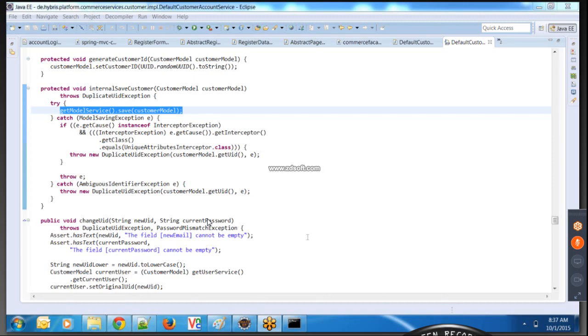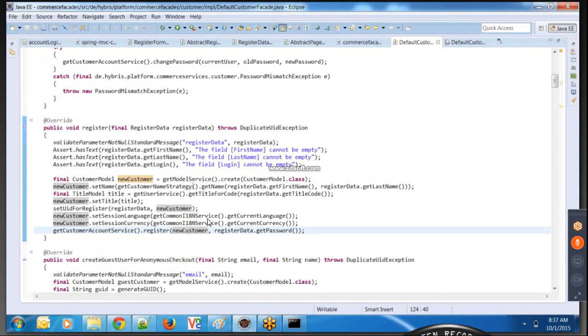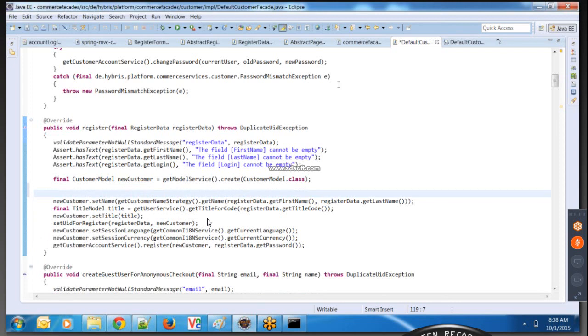No, the default values are there in the database. Do one thing: try to create one model object using the new keyword and then call get model service dot save, and write your sysouts here, or put debugging statements and see. This is one place where you can modify.